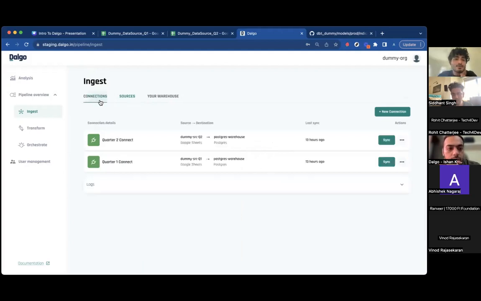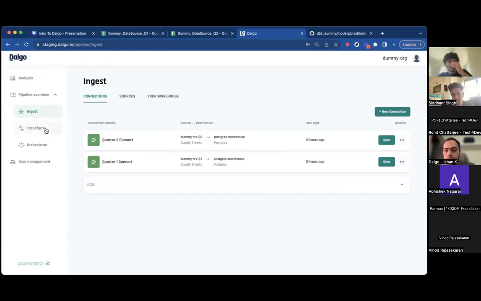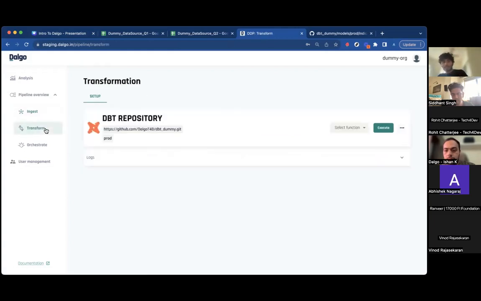And step 3 is for you to simply connect your sources to your warehouse. So that's what we're doing over here, connecting source 1 to the warehouse, connecting source 2 to the warehouse. So this is broadly covering this piece. From ingestion, all of these sources are now in a warehouse. Following this, what we do is the transform piece.